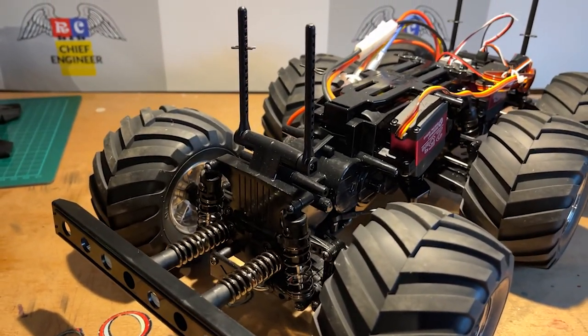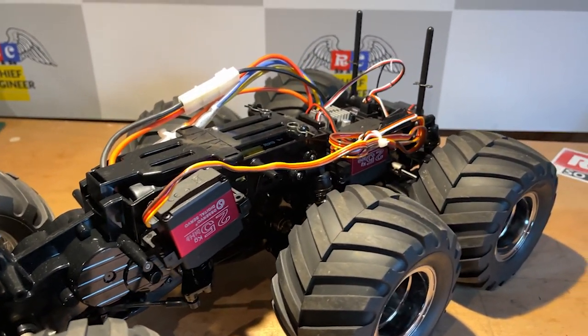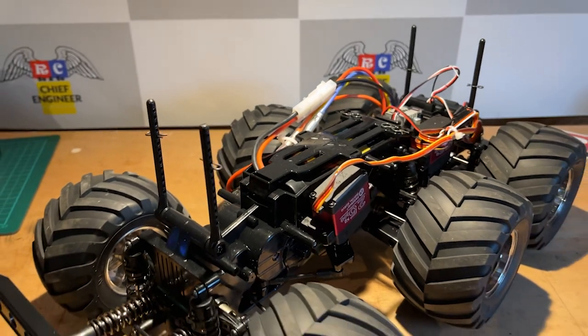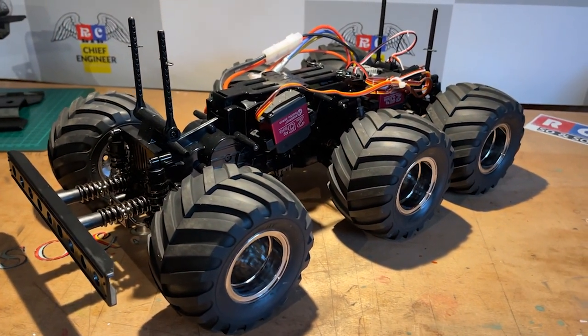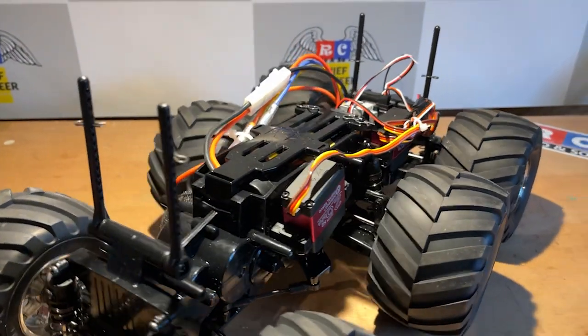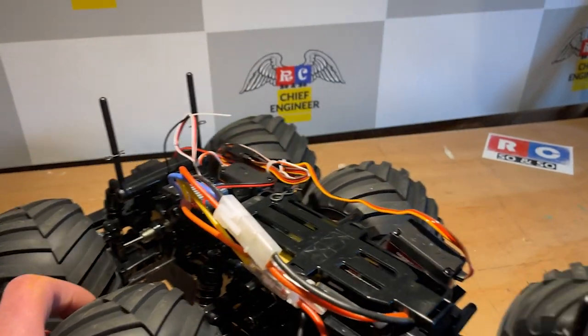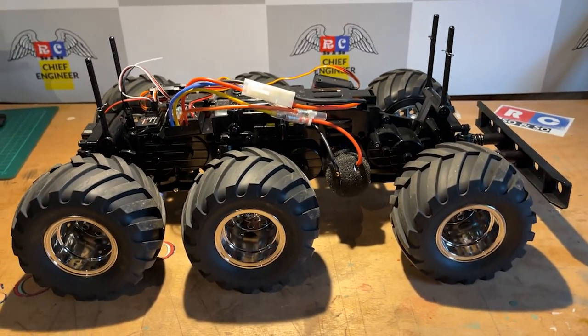At first, I wasn't going to bother, but then we thought we'd give it a go. And I must admit, it's really good. The handling of this is wonderful. It's a great vehicle. It's got a lot of weight to this one. We got the six wheels. Really cool.